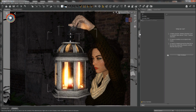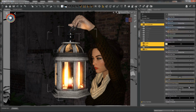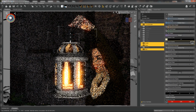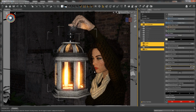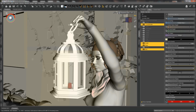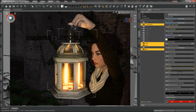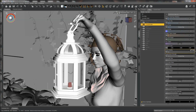If you decide you want to do something like that, you can come in here and go to surfaces, and you'd want to click on, I think, candle holder, candle, wick, and flame, most likely, and just turn the cutout opacity all the way down. And now those things are gone. Right now you'll see I've still got the glow going, so the inside can still glow even though the candle went poof. When you take the candle holder out, I'm not entirely sure. There may be a hole, or no, that might actually be burnt AO. I think I burnt some AO in here, but there might be a little smudge. You could always turn the candle holder base back on if you really wanted to.